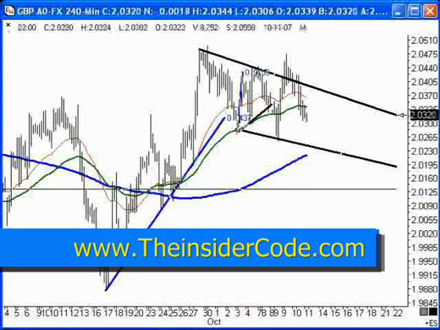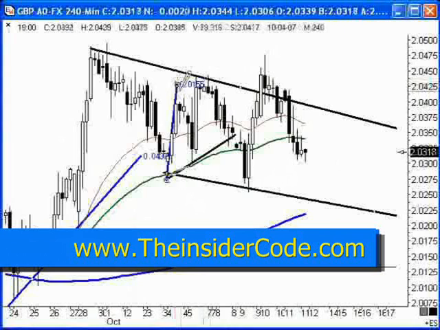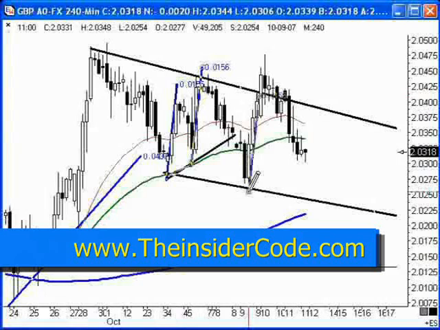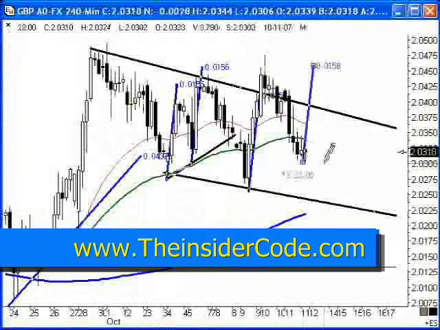Okay, so we'll see how this line goes, if I can grab it. What I'm going to do here is measure the overall move. I don't know if you can see this, but this move that I'm measuring is 155 pips. So what I'm going to do is take this line and clone it and put it across the rest of these moves to see what we get. Let me get this last one. There we go. Okay, so this is an illustration of the symmetry that I was talking about before.